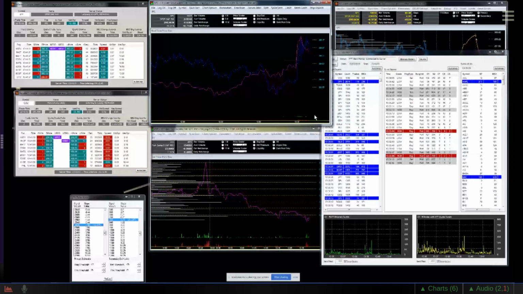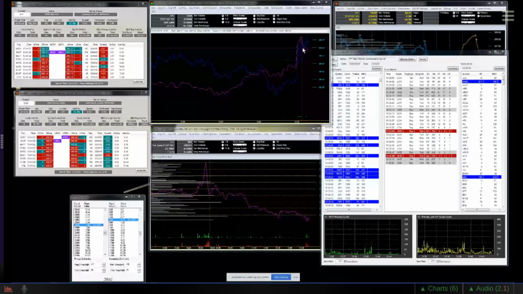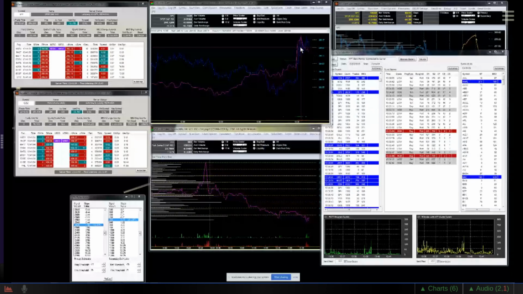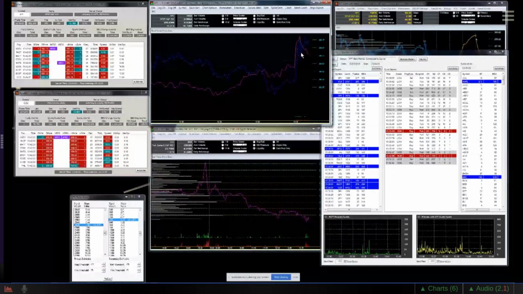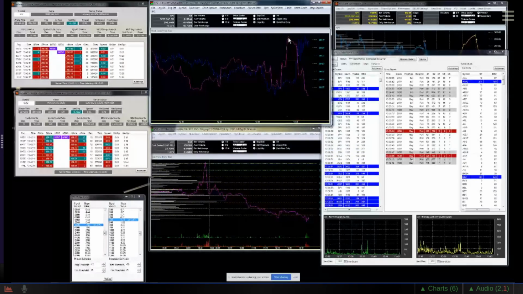Okay, so let's look here at the accumulator. Let's get back to our software. So we can see that this has been selling starting at 136. So they're selling into these moves. Let's see where it's coming from. You can see that the algos are taking profits and the dark pools are predominantly the selling.